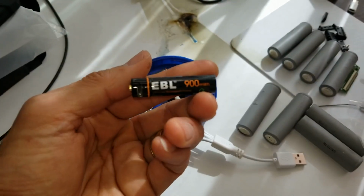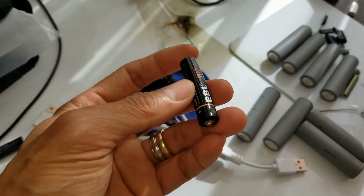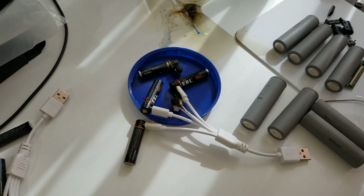And I won't be using this kind of battery unless I get a different kind of charger, because this cable charging is very dangerous.